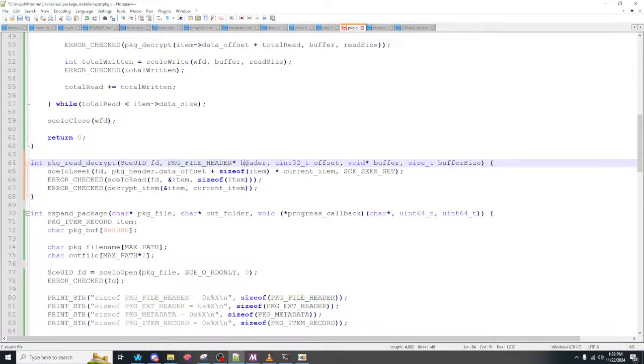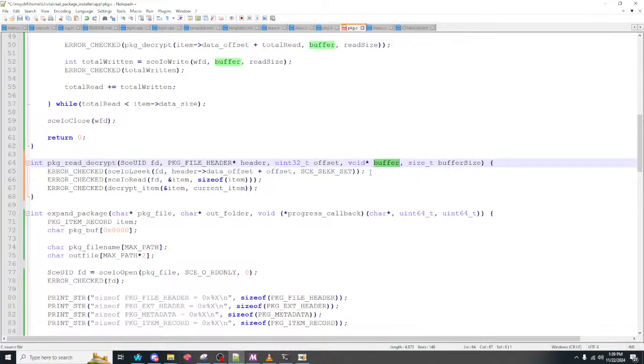So it would be header data offset plus offset. Then you'd read the file. Error check all of this, right? So you seek to this place, data offset plus offset.